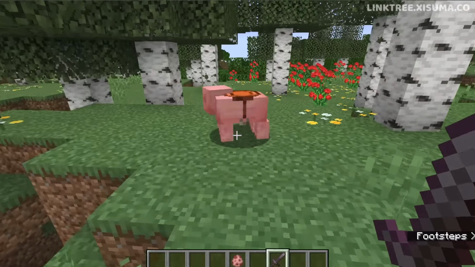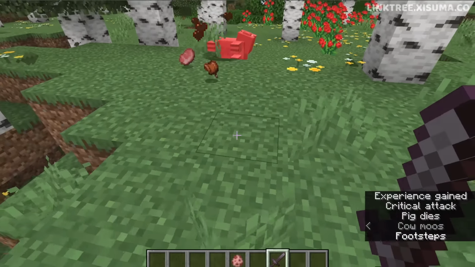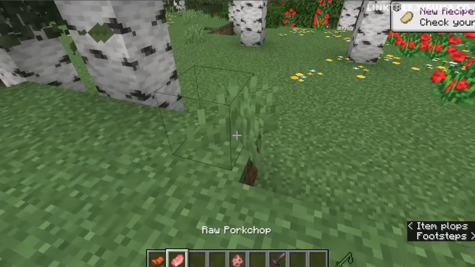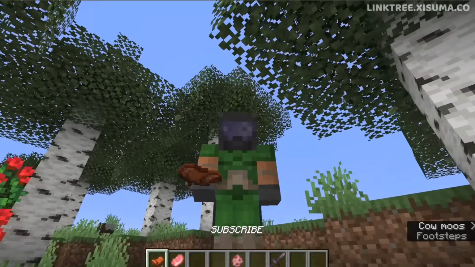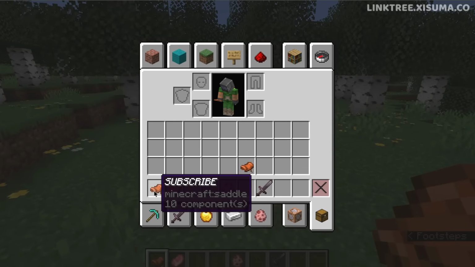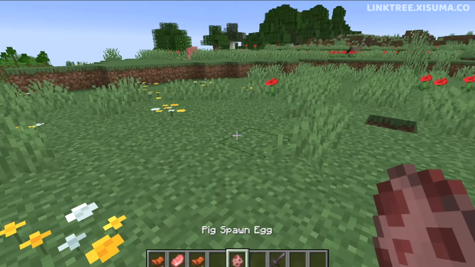There have been quite a few changes to saddles. Specifically, naming a saddle can now retain that name when it drops from an animal. So here we go. Subscribe. Yes, that's my subscribe plug. Killing an innocent little piggy. But yeah, the point is that the saddle retained its custom name. Likewise, the saddle is going to retain other data like attribute modifiers.